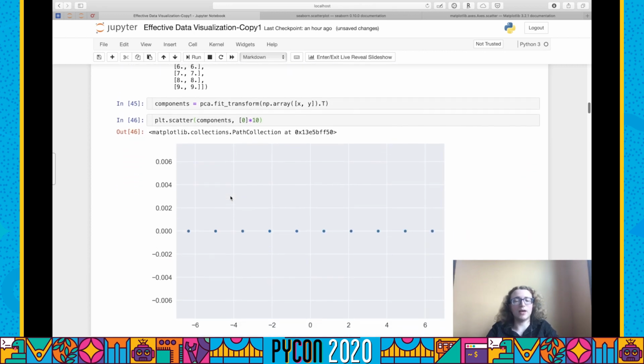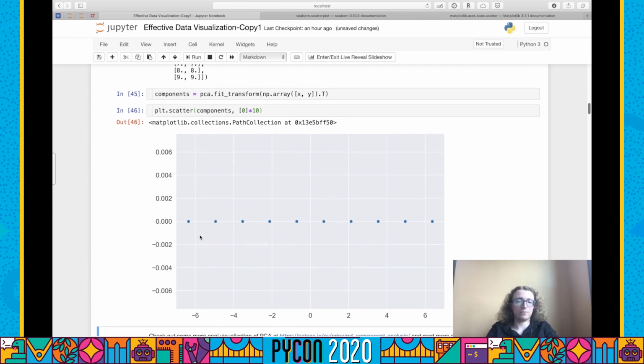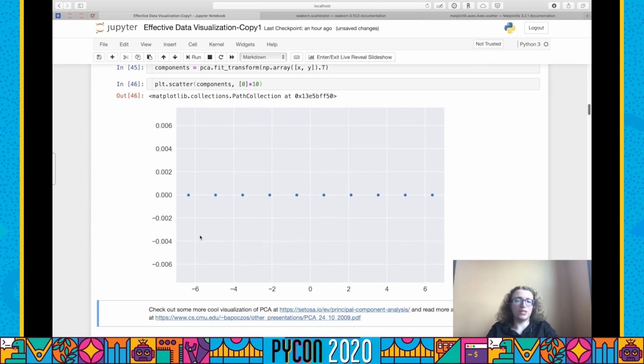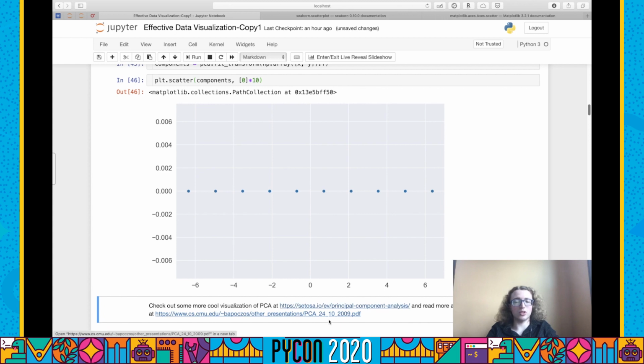So we got what we expected, and we were able to reduce the dimensionality of this data set from 2 to 1. To learn more about PCA, a little beyond the scope of this tutorial, you can check out these resources to either get some cool visualizations out of PCA to understand it a bit more, or to learn more about the math from the second resource.